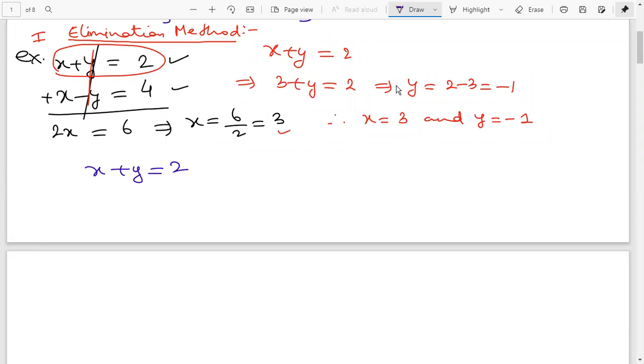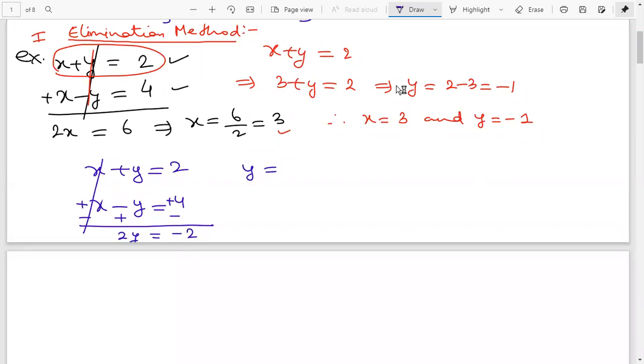x plus y equals 2, x minus y equals 4. So these are two equations, a pair of linear equations, with two variables x and y. So we can eliminate x also. How can we eliminate x? We can subtract. Here it was plus, here it was plus, so we do subtraction: this will become plus, this will become minus. Carefully see, we can eliminate x also. So the plus and minus cancel out because we have done subtraction. y plus y is 2y, and this will be 2 minus 4, which is -2.